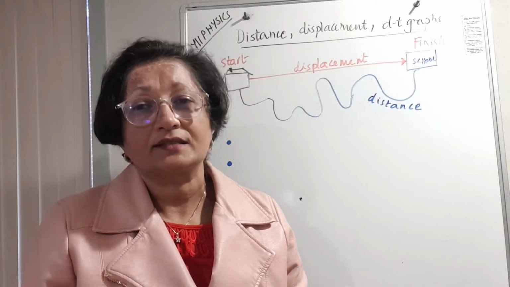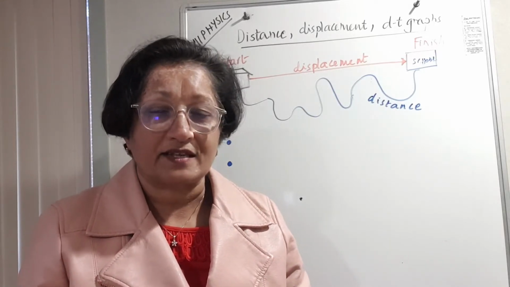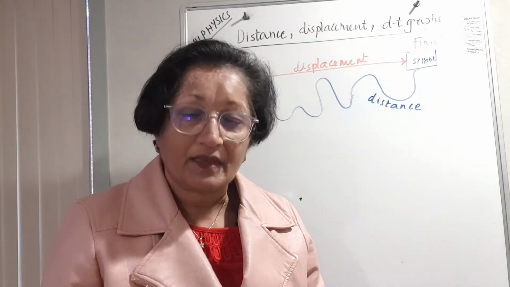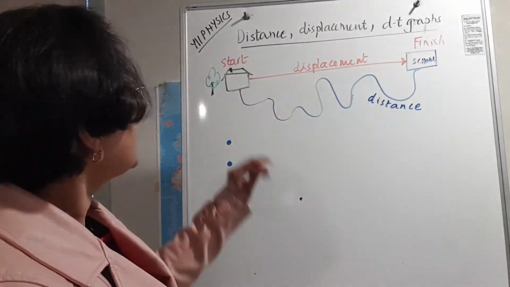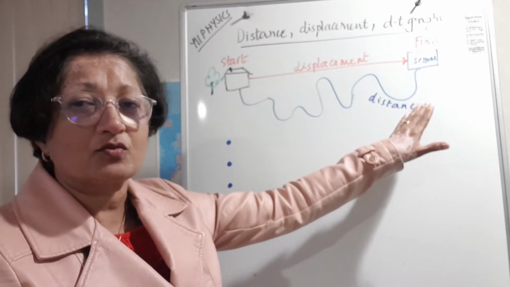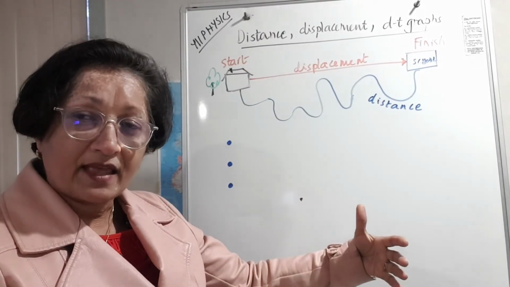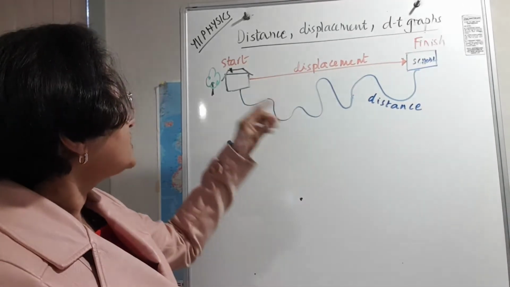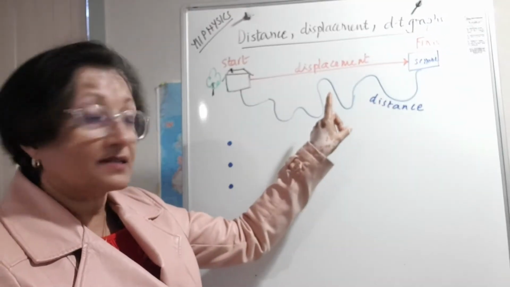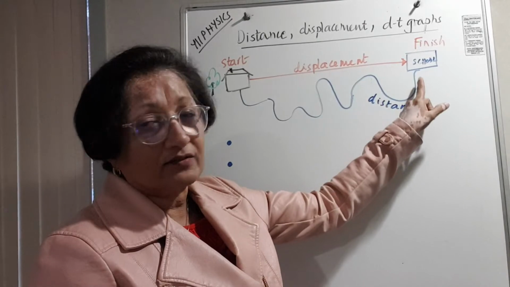They both have the symbol D to represent either distance or displacement, and they're both measured in the same units, which is meters. Now, here's an example. So let's say that's your house here and that's your school. Okay, so that's where you are. So each morning you're coming from home to school. And let's say you're walking. And so you walk along this path, you pick up friends along the way, maybe stop at a bakery, buy yourself some hot chocolate, and then you finally reach school.